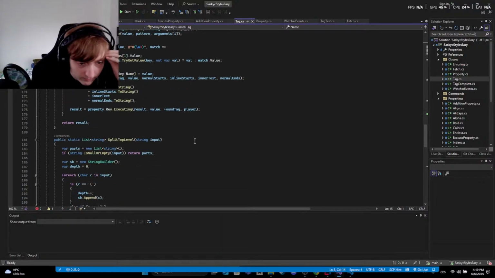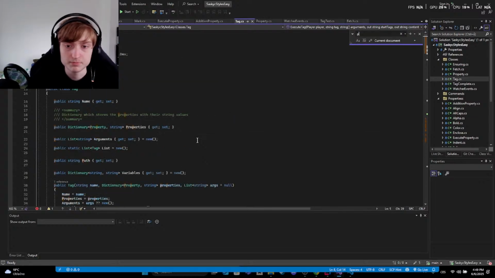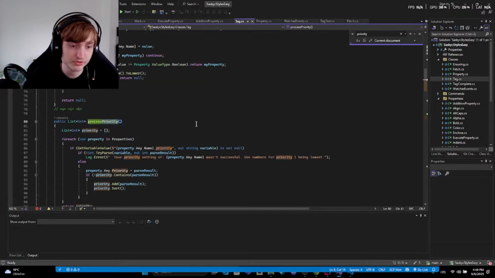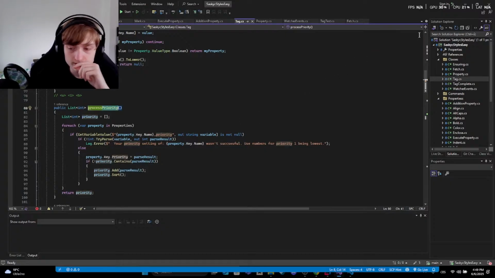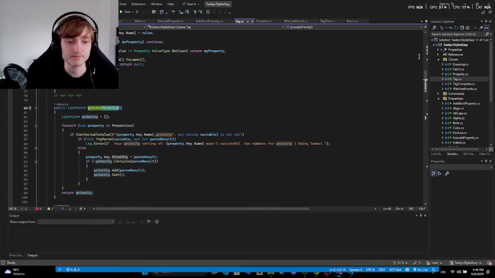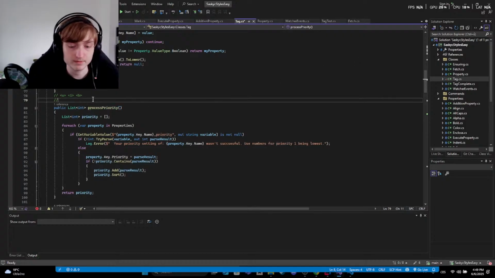Basically, process priorities, right? All the tags would add a priority, and I would look through all the properties and check if the property would have a name of property, and then it would have priority at the end. Now I do see where's the mistake.